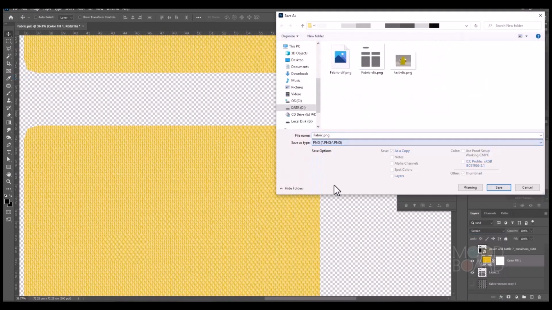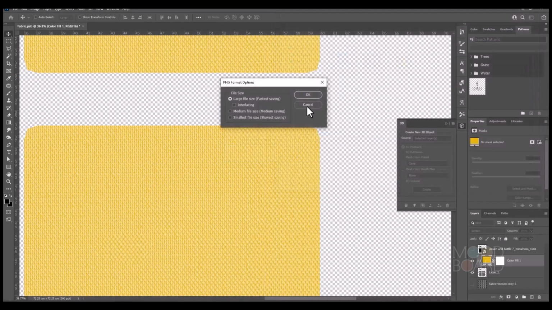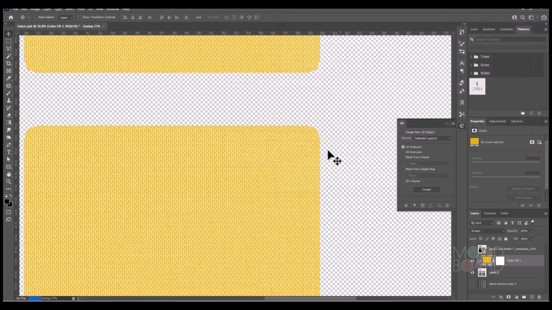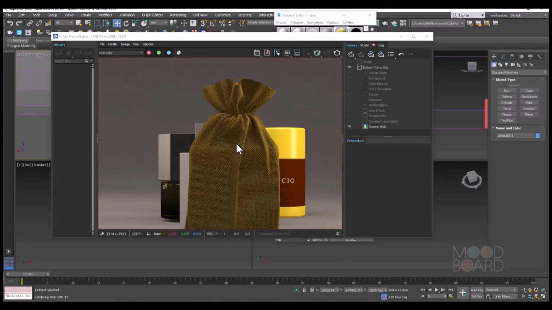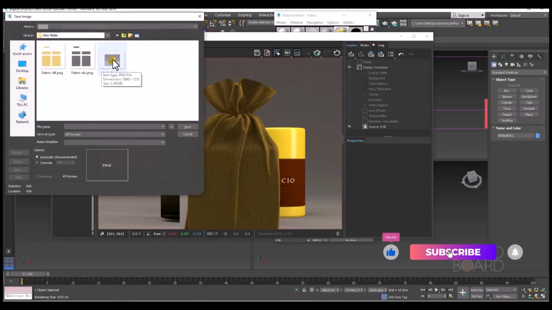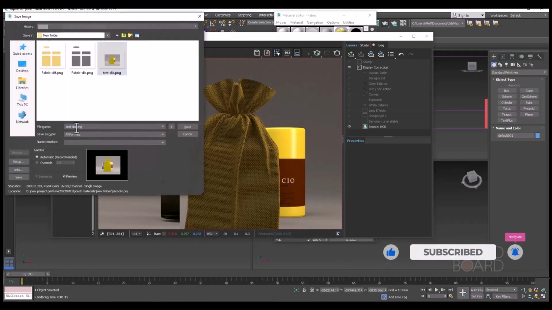Save as. And go to 3D Max. See, this is so dark. Save this one as well, as a diffuse one.